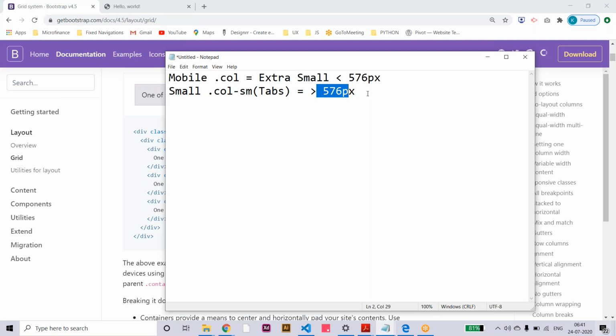And the third device, we can say medium. Medium, you can say col-md class. Here, suppose desktops, md, desktops, you can say.